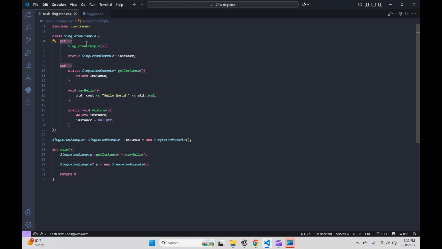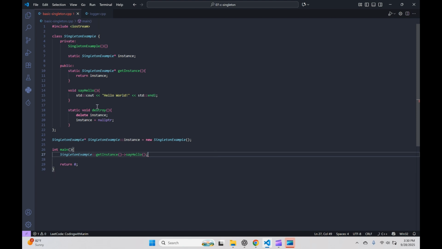So this is pretty much a guard to prevent us from generating more instances of this singleton, which is why you typically have a private constructor and a public getInstance method that simply returns you directly the pointer, and it's guaranteed to return you the same pointer, unless two threads access it. But that's a different video for a different time. So this is just a basic example of a singleton.